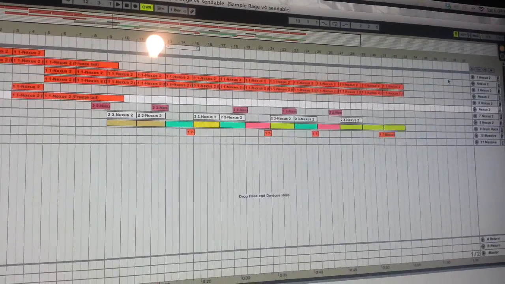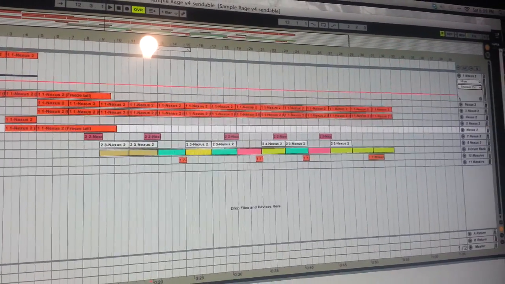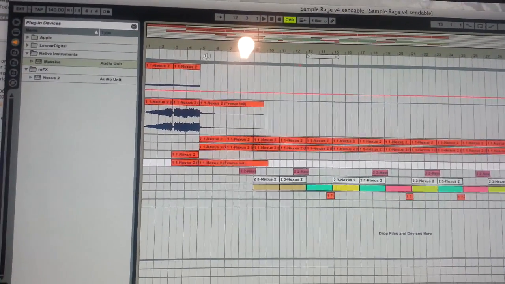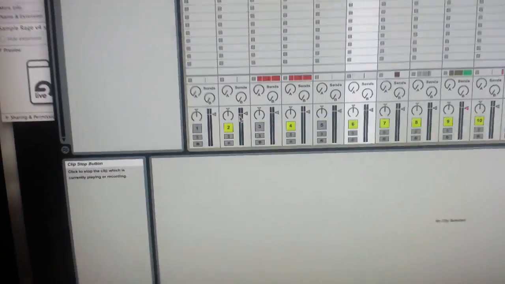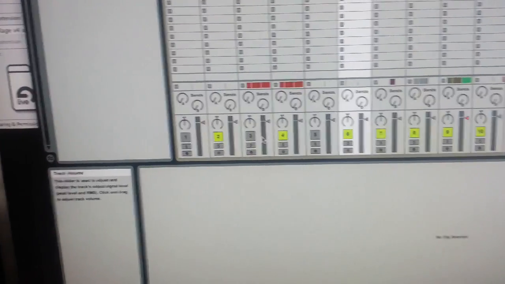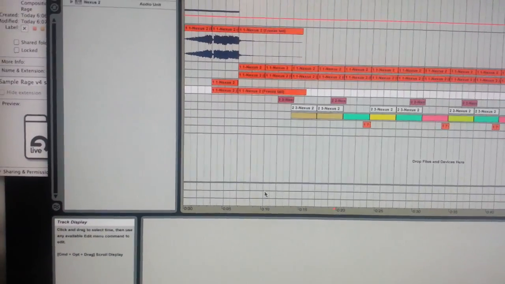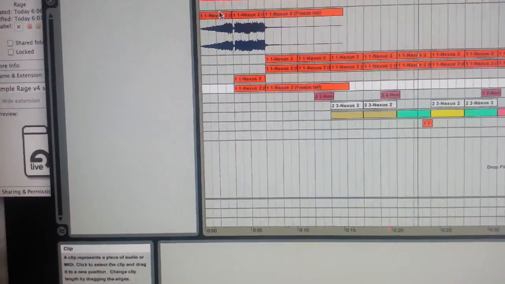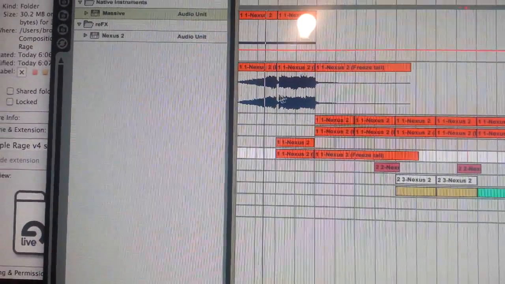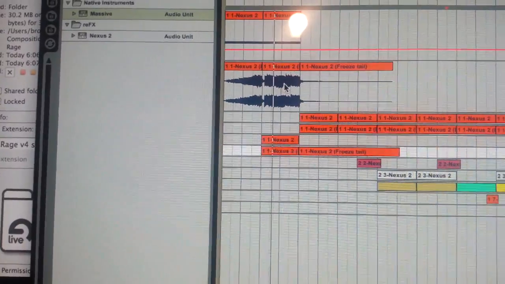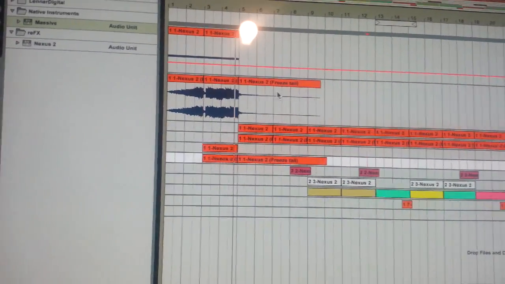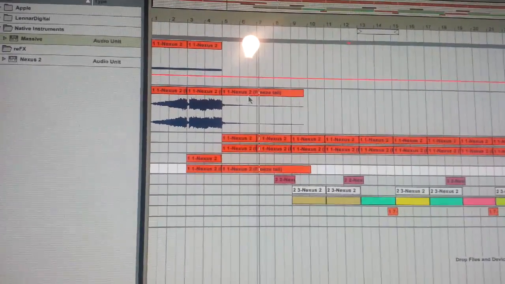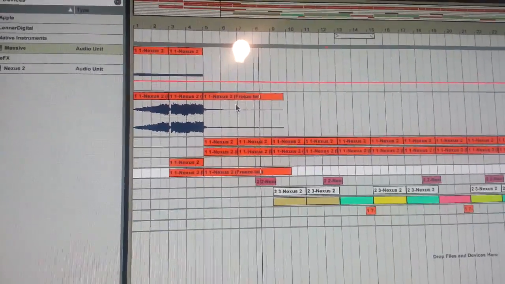I'll have all these duplicated tracks, but of course, as you're going through, once I hit play, if you've frozen the odd numbered tracks like me, it's going to play as it would, but only this stuff is going to be playing. It's going to play like a wave. So I can't really mess with this too much. I could kind of hack and chop it up if I wanted to, but this kind of thing is the meat of the project, so I probably wouldn't do that.